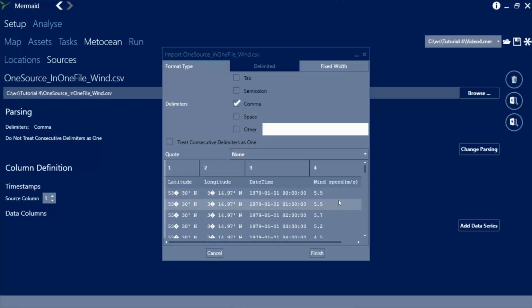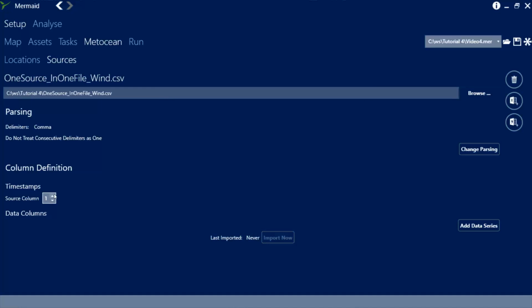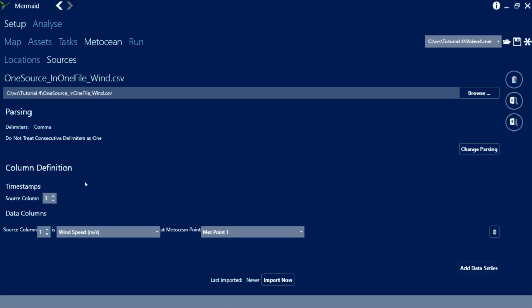We can use this to check that Mermaid's parsing the information correctly, that it's delimiting it correctly, and that we know what data is in what column. Once we're happy with that, we can hit finish, and we can start to add data series information. So the timestamps are in column 3, and column 4 is the wind speed, and this is at Met Point 1. And we can now click import, and that data will be brought into our file.